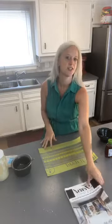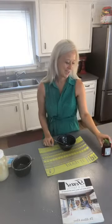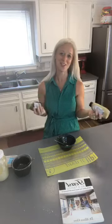For the honey mustard, it's almost ridiculous how easy this is. People ask, how do you make your honey mustard? Well, I take some honey, and I take some mustard, and I stir it together, and I pour it over cooked chicken in the skillet.